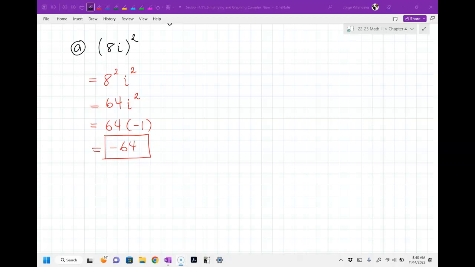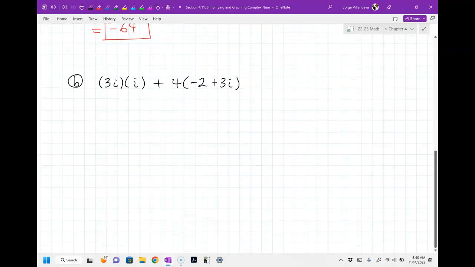So let me give you a different one here. We have 3i times i plus... we're actually going to change it up a little bit, just make it a little more complicated, but don't get scared at how weird it looks. It's normal stuff that you guys should know how to do. We're just going to eventually see some i squared, so then we're just going to have to change them to -1s. But don't get scared at the fact that it looks expanded. It's not a big deal. Just treat it like you would if it was just an x.